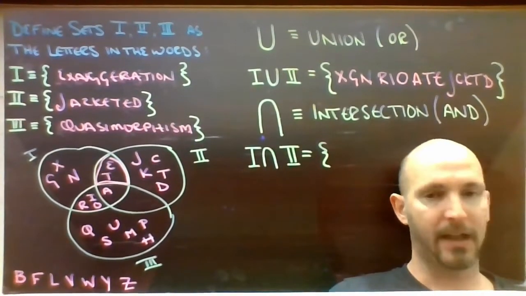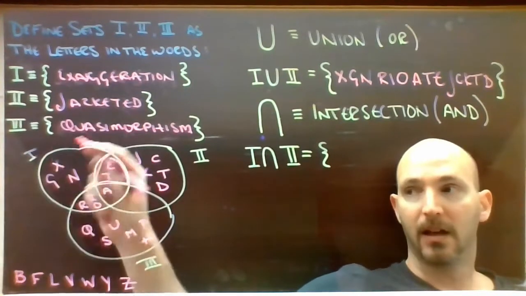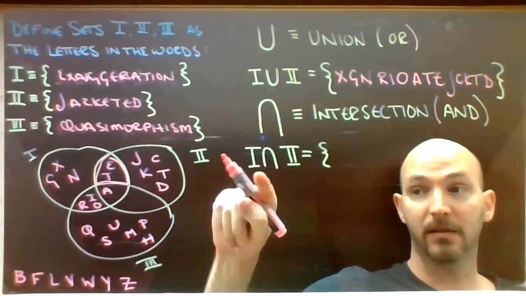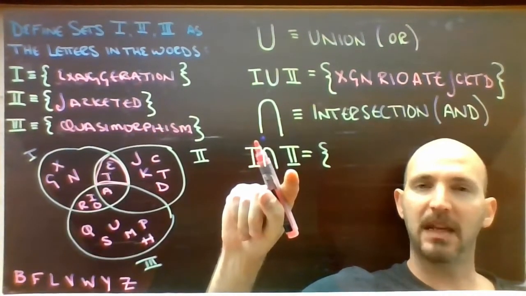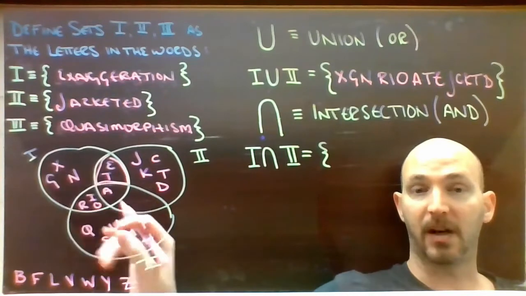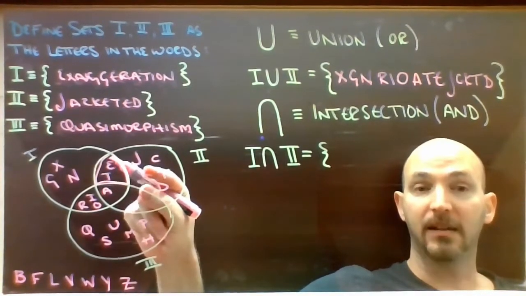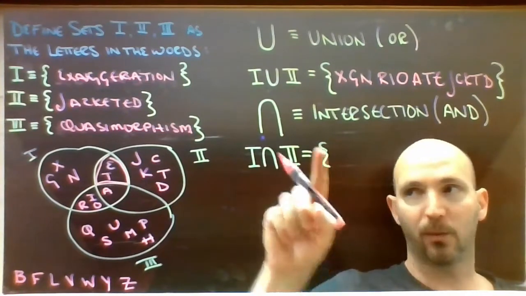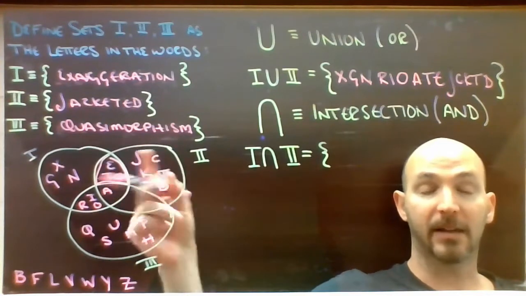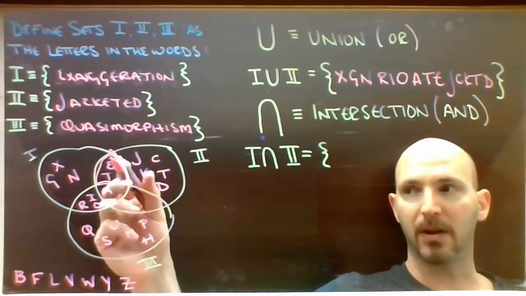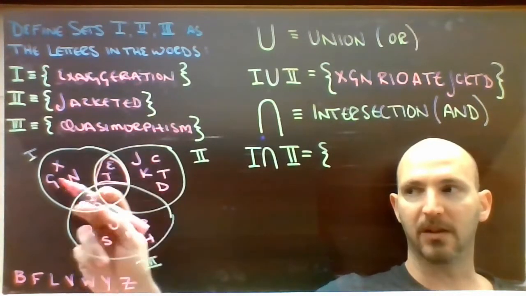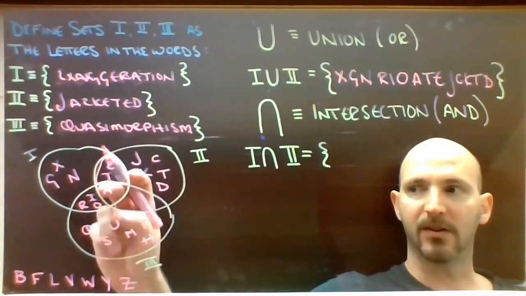If I were to go and look in my set number 1 over here, so that's the letters in the word exaggeration, this X is in exaggeration, but it didn't meet the criteria of being in jacketed. So X doesn't get to come on the field trip. It gets left behind. This letter here, the J, it met the criteria of being in jacketed, but it was not in exaggeration. So it doesn't get to go either. The only people who get to get on that bus and go to that particular field trip are the ones who are in both. And that's this segment here. You can see the overlap between the letters in the word exaggeration and the letters in the word jacketed.